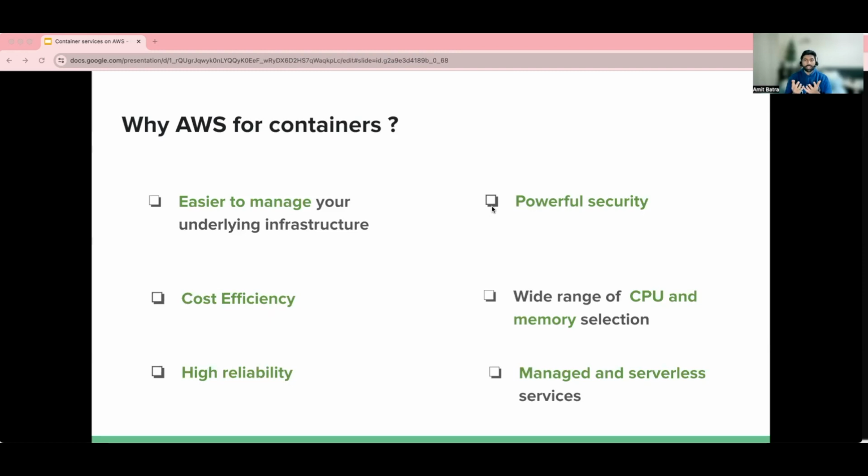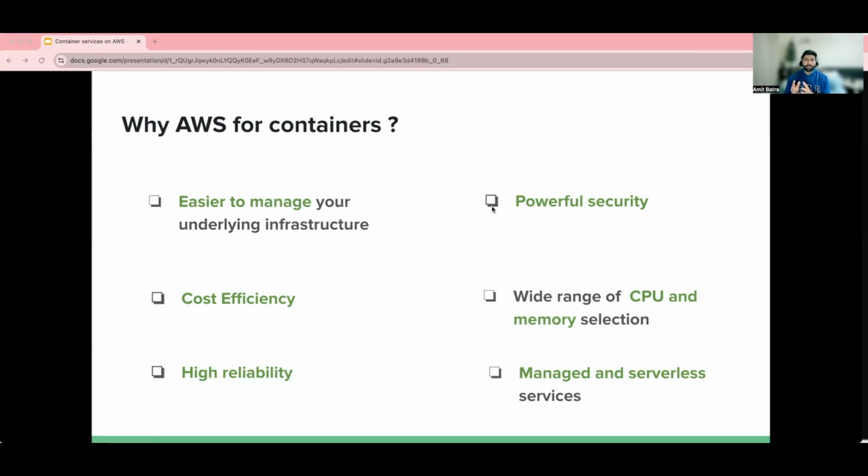AWS is a reliable cloud provider being used across many enterprises, banks, startups, and many other companies in other industries, so it gives you high reliability. AWS services are secure by design, so whichever container service you use from AWS is going to be secured by design. Additionally, you can also use different AWS security services to strengthen security on those container services. AWS container services come with different selection criteria of CPU and memory combinations, so you can choose whatever works for your workloads and just pay for that much CPU and memory.